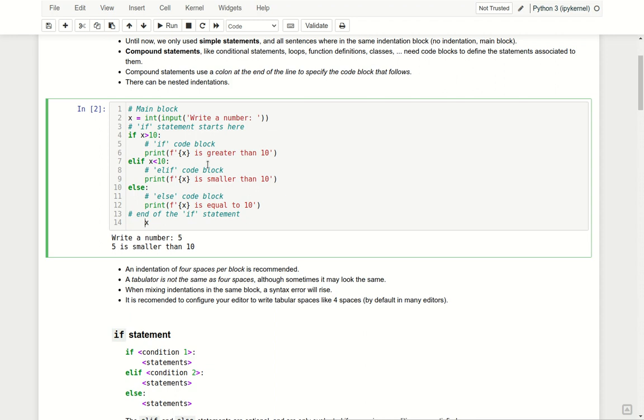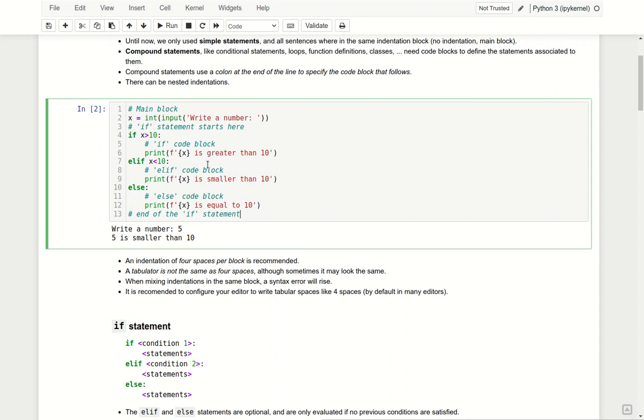Most editors can be configured so that when you press the tab key, you can specify the number of spaces it is converted into. So it's not a tab but 4 spaces. In general, a tab is not the same as 4 spaces, although sometimes it may look the same.